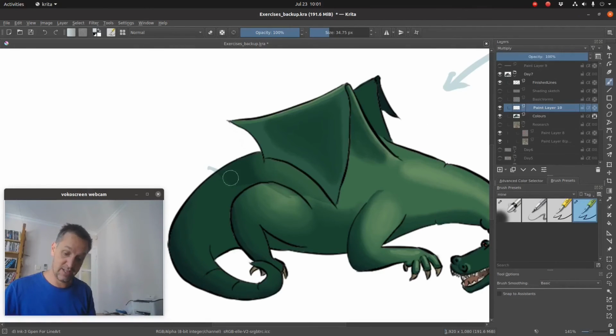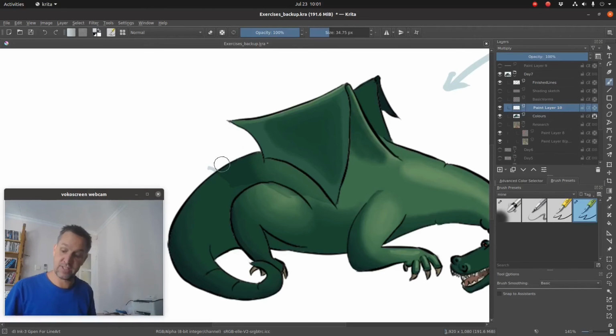Multiply always darkens the layer, and because I set it to blue, it darkens it and gives it a slightly bluish tint. So we've got a shadow layer which causes everything to be darker and just a little bluer. You can see also that I've drawn over this edge.